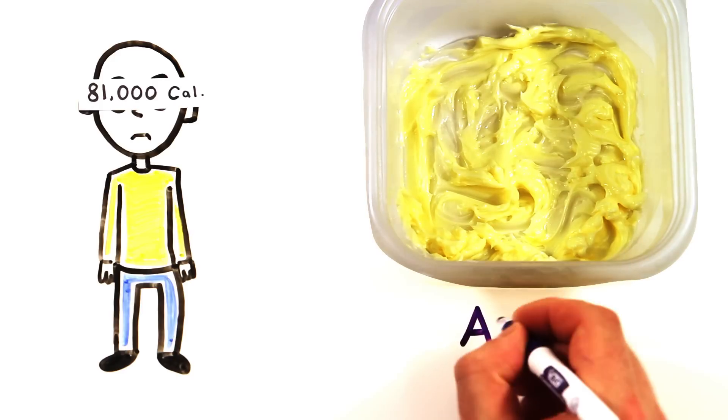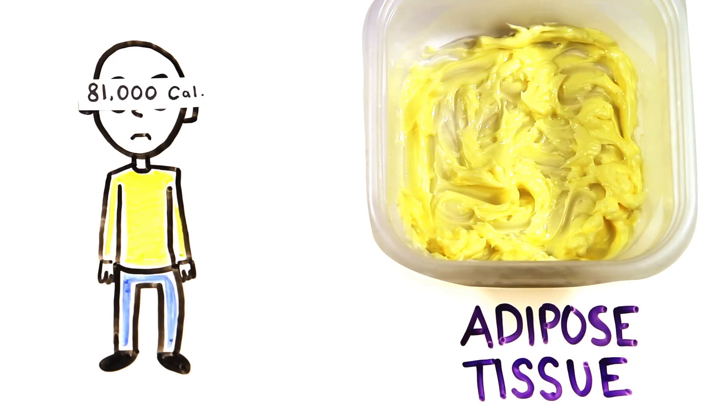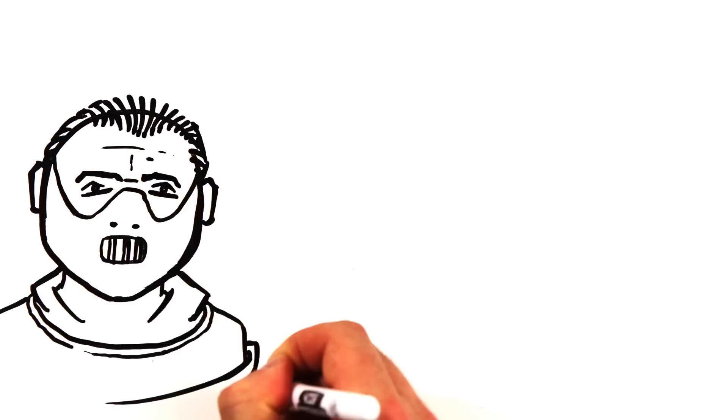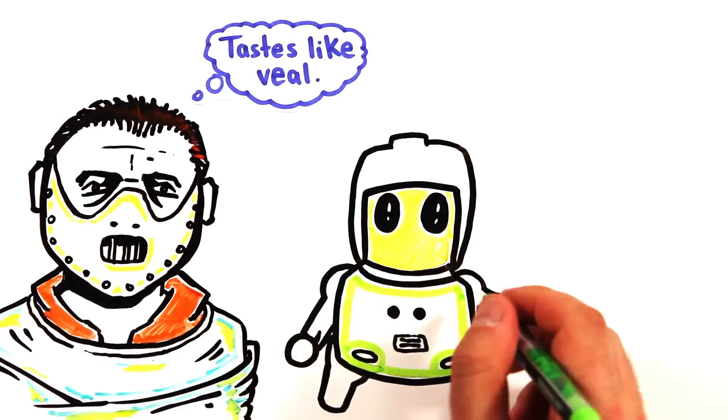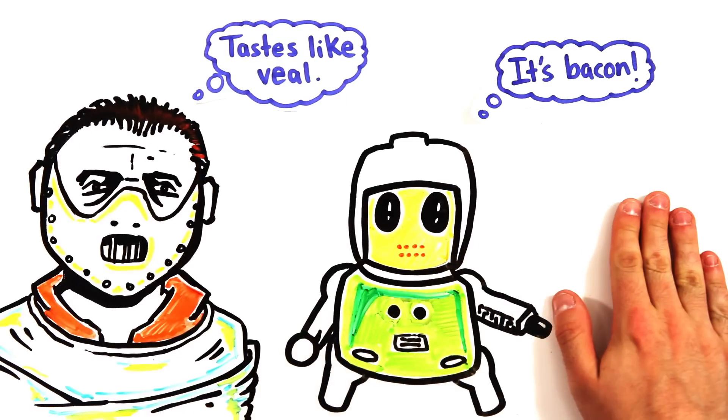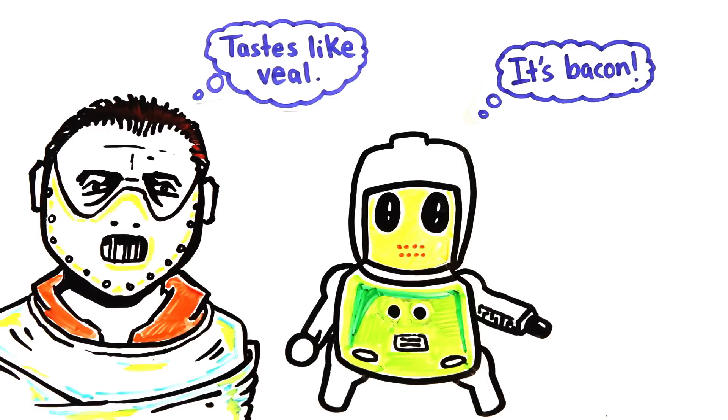But about half of these calories come from adipose or fat tissue, so you aren't the best meat for those on a diet. And even though anecdotal accounts say we taste somewhere between pork and veal, and a cute culinary robot identified us as bacon, there's still an even greater risk in something called prions.